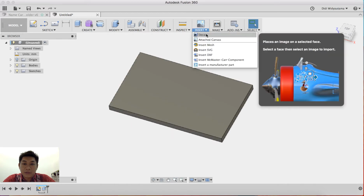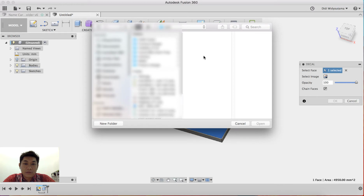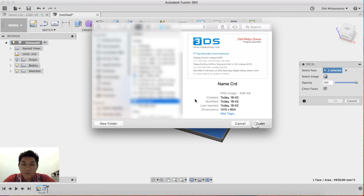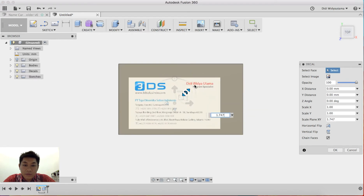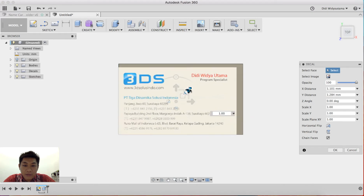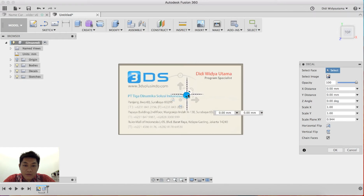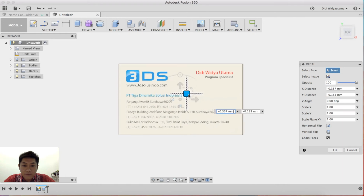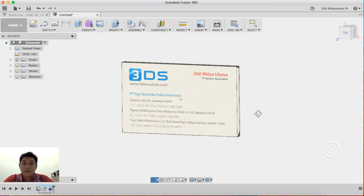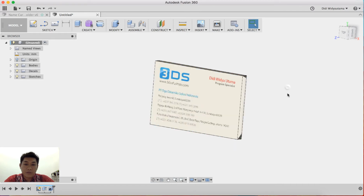So I can also insert a decal here. This is the face where I would like to insert the name card. With this block, we can scale up our decal to create the right size for this name card stacking. Okay, I think it fits well enough. This will be a name card stacking simulation for this name card holder.